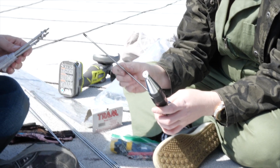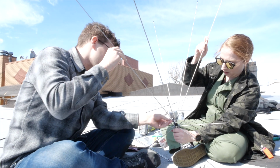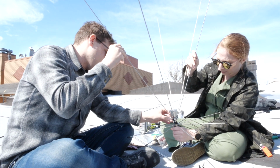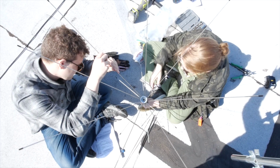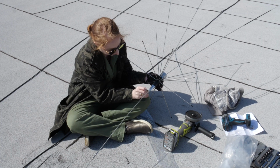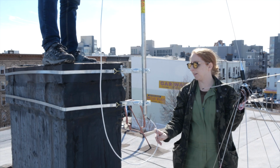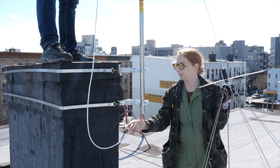We put together the antenna by following the included instructions. Basically, we needed to screw in all the radials to the centerpiece, then tighten the nuts against the centerpiece to help prevent the radials from backing out when they wobble in the wind. The last step was to add the long radial that sticks off the top of the antenna, at which point the whole thing becomes difficult to set down anywhere.